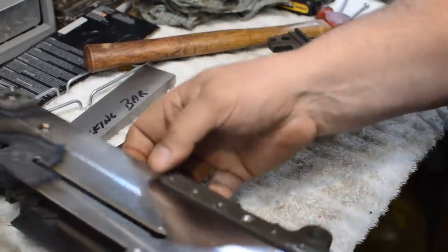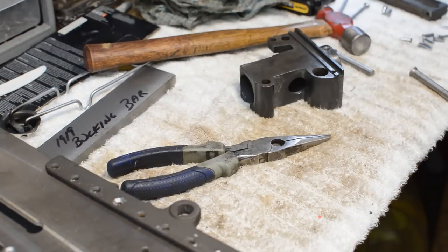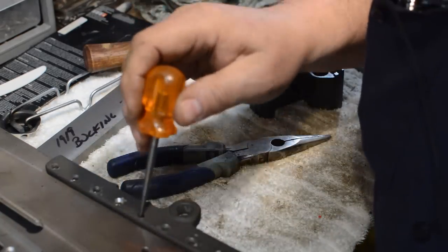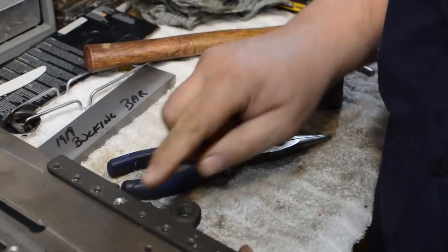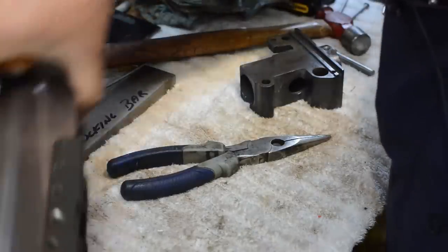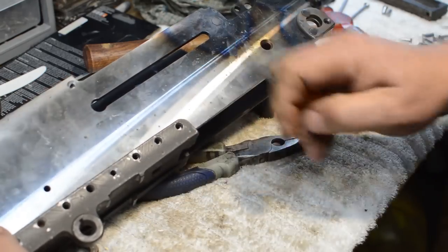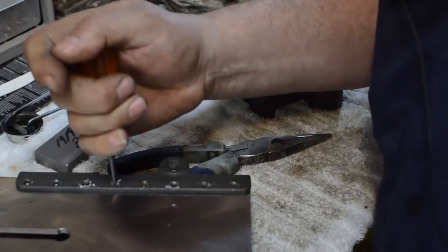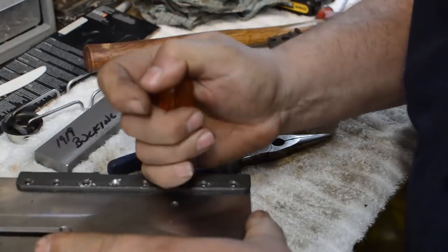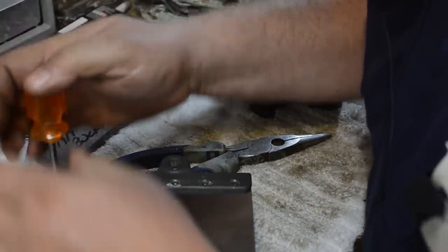Okay. Now, just like the original skyscraper builders, we can take a, hang on a minute, I'm coming over here now to get a punch out of my box here, just a regular awl. And we can come in and we can just walk this plate into position. And as it turns out, what it's hanging up on, you see the silver hole here? Here, let me get this moved so, there we go. This silver hole, one of these rivets is ground over flat so that this 1919 can fit on a 1917 tripod. At least that's how I understand it. I try to do some research. So as it turns out, we're just kind of getting fought here. We'll walk it back and forth till we get it to where we want it. Yeah, this thing is really fighting me here. There we go.